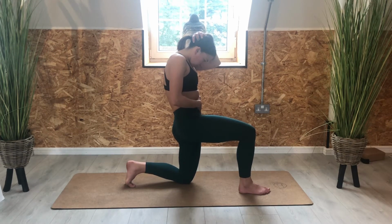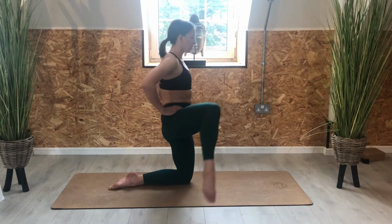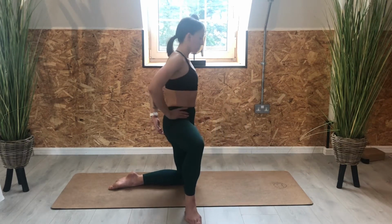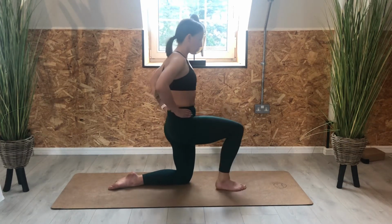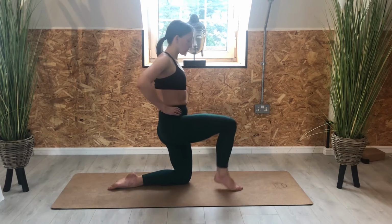Hold it there. Really squeeze into your left glutes and push that left hip forward, opening into the front of that hip. And then when you're ready, coming up, we're going to bring the hands to the hips and start to open that right leg out to the right and then out in front. Again, make sure those glutes are firing, really squeezing into that left glute, which is stabilizing us here as we start to mobilize through that right hip.